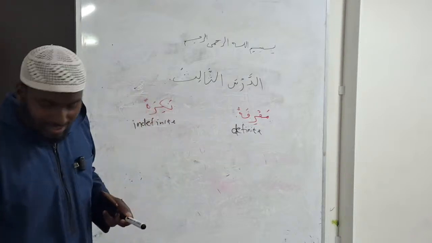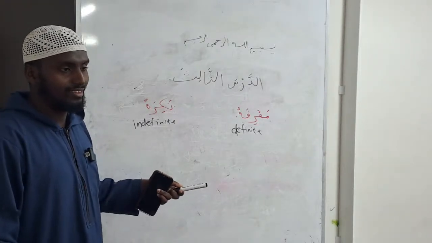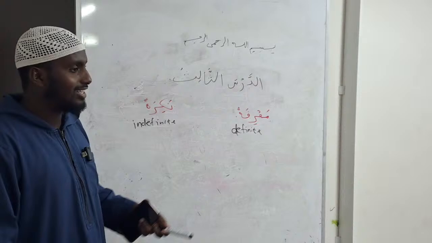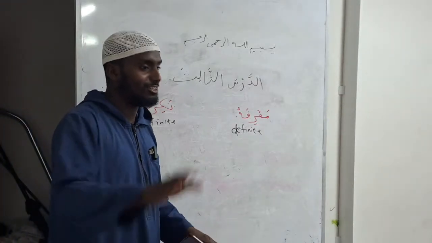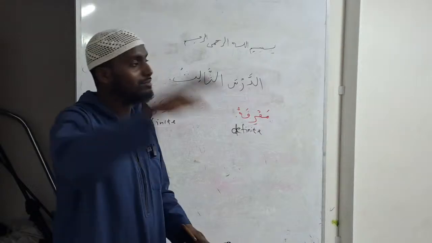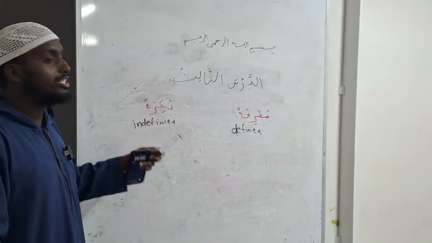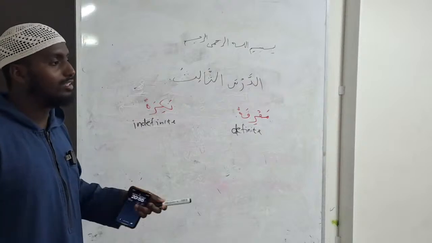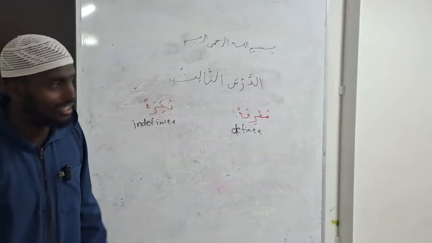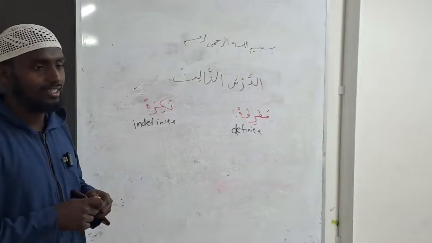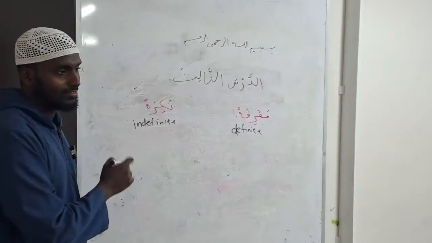For example, if I say kursiyun, are there many types of chairs? There are many types of chairs. But does any specific chair take the name chair and the other chairs are not called chair? All of them share the same name. So nakira means any word that has many types falling under it, but none of those types are specific with that name. So I can't call this one kursi and that one another name. That's a word that is nakira. I hope that is clear.